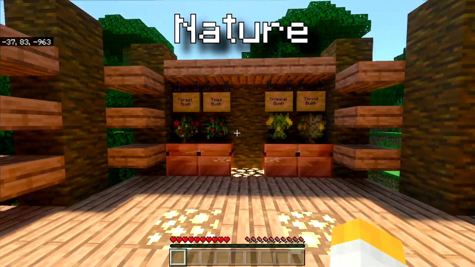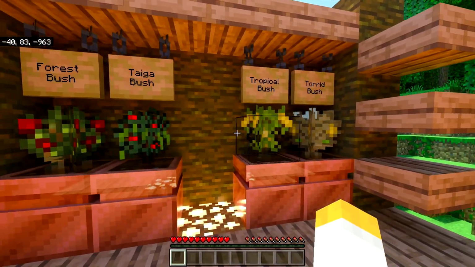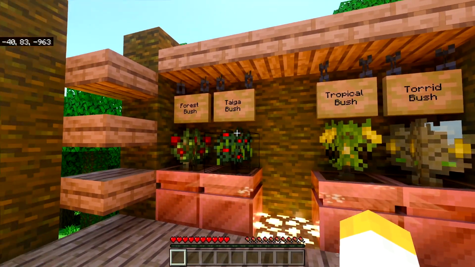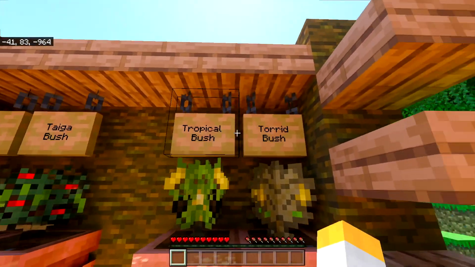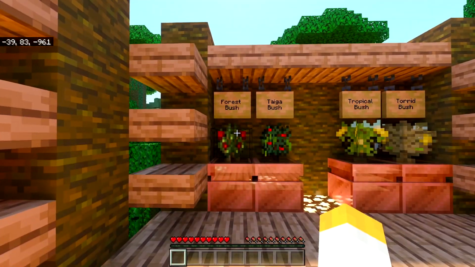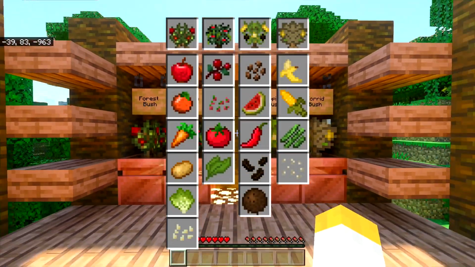Now with that out of the way, let's move on to the nature aspect of this add-on. So you may wonder how you'd actually be able to obtain all these different kinds of crops in the add-on, and actually find them in the wild. And that's what these 4 bushes are for. The forest bush, the tiger bush, the tropical bush, and the torrid bush. The names correspond to where you can find them. The reason each is different is that they all give different kinds of crops, which will be shown on screen right now.